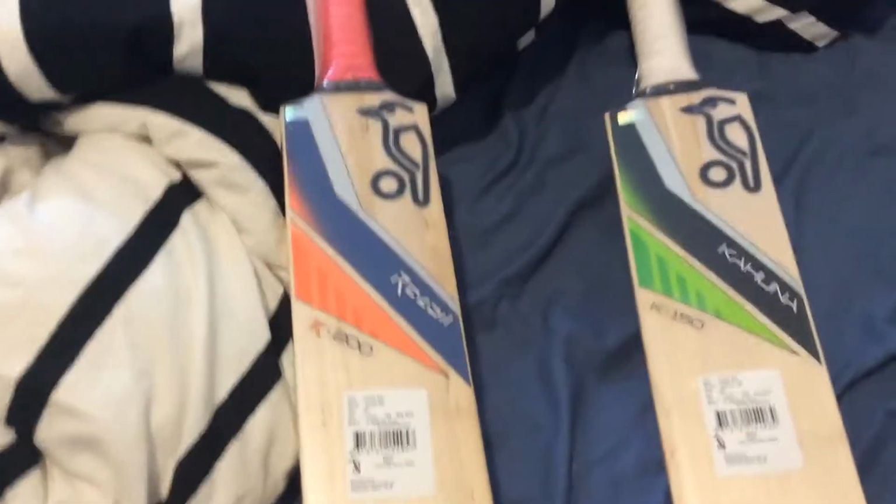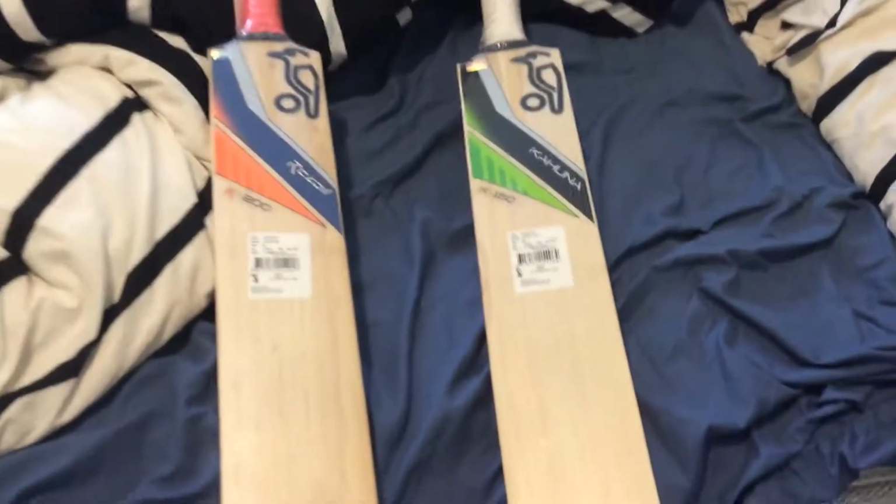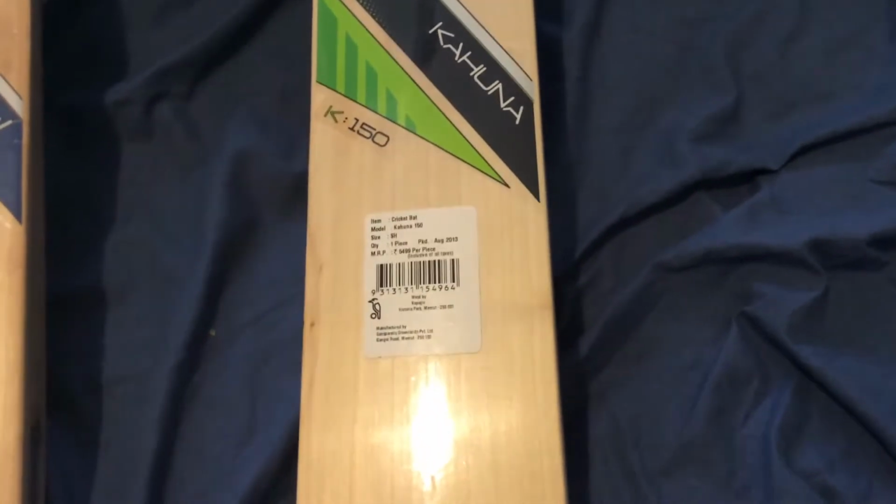So God, this is going to be a quick video. I've only got 5%. Okay. It's a battle between the Recoil and the Kahuna. So the KG100 and the K150. They're both SH, the same size.